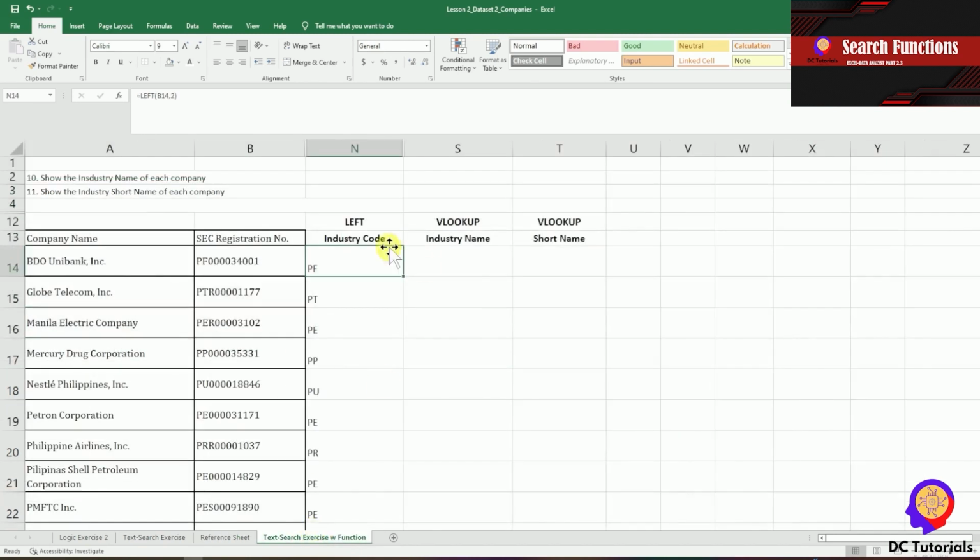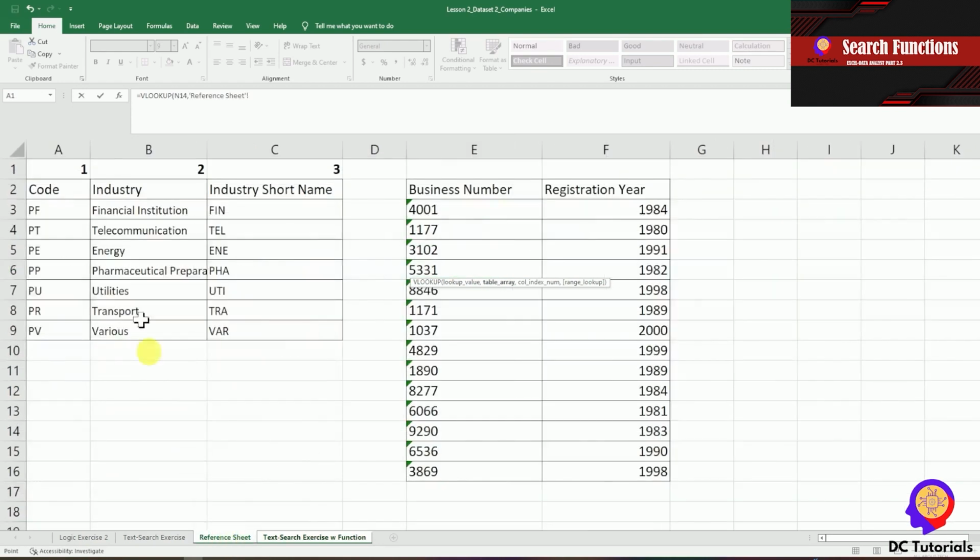In order for us to look for the industry name, we will use VLOOKUP and then look for this. Where should we look? We will look here. You can select the entire column or just the table itself. And then how many columns do we need from the leftmost column?